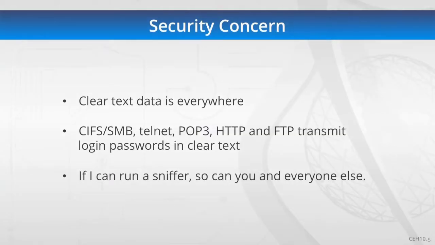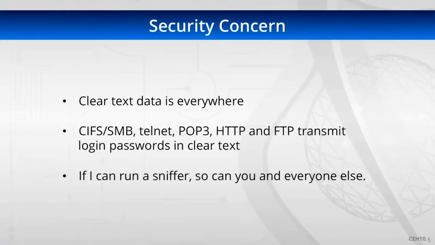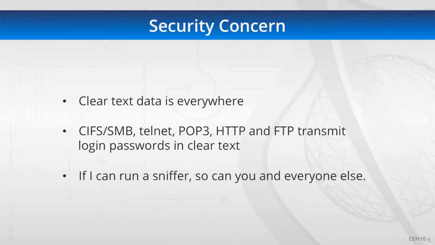Okay, here's the security context of it. Here's the problem that we as penetration testers are trying to solve. Clear text happens on networks. We just don't want that clear text information to be very valuable so that an attacker could use that information or abuse that information. Now remember, if you can run a sniffer, so can everyone else. There are tools out there that will detect a network card in promiscuous mode. They are specialized.